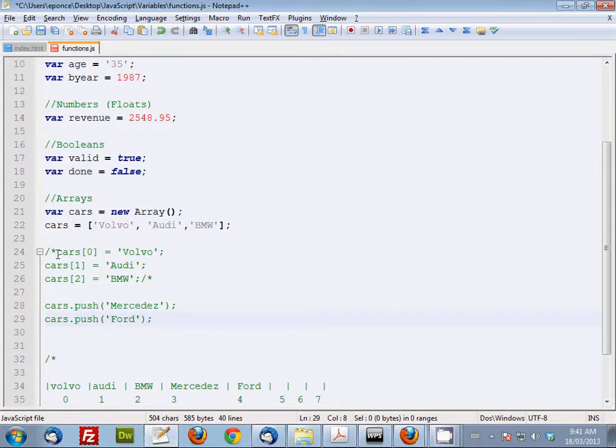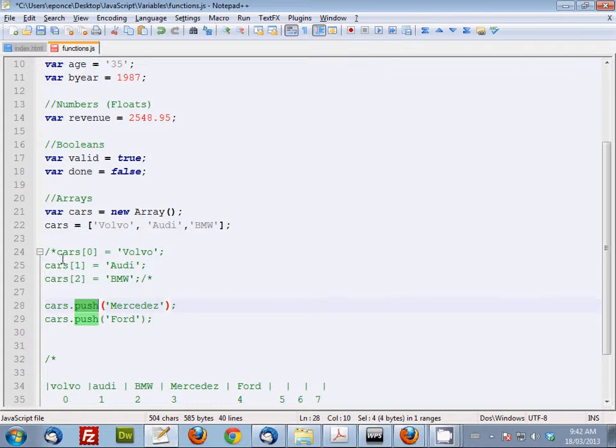Now, yes, the advantage is that when you declare the first time, you can insert a bunch of variables at the beginning. After that, let's say that you inserted 17 at the beginning, but as you program it, there's no way for you to keep track of how many you have inserted before. So you don't know if the next one is 18 or 19. Since you don't know which one is coming next, you can use push. It will take care of it for you. It will know exactly which is the next position. We just push to the next position.